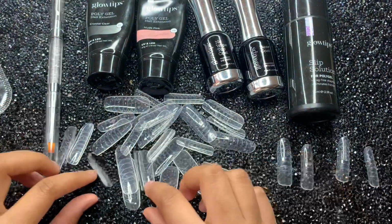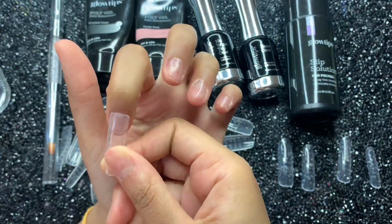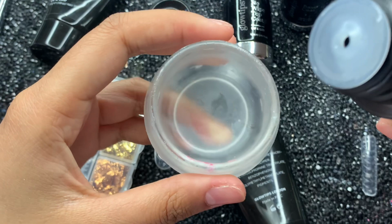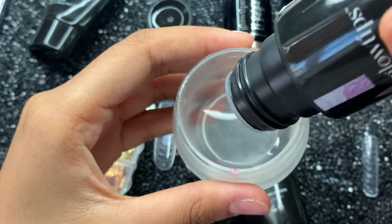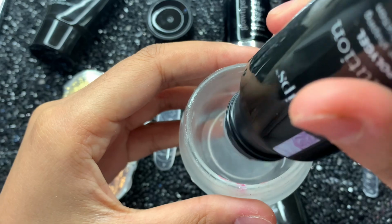So I believe for the thumb I was a 4, for the index and ring finger I was a 6, for the middle finger I was also a 6, and for the baby finger I was an 8. So I'm just pouring some of that slip solution into my dappen dish, and this came out really nicely. It didn't overflow or anything, everything was just really nice.